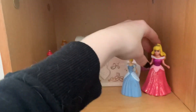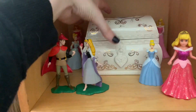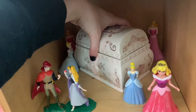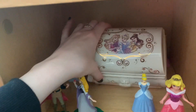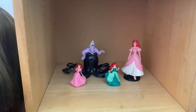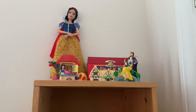My next shelf has the Aurora and Philip figures, some Cinderella, the clippy outfit version of Aurora, and then I have this jewelry box that I got from a thrift store. It's apparently worth a lot of money. It has the Disney princess stuff — Belle, Aurora, and Cinderella — and I love it a lot. I think it's really pretty; it looks like a chest. I'm planning to have this shelving become like a mini Disney figures display.